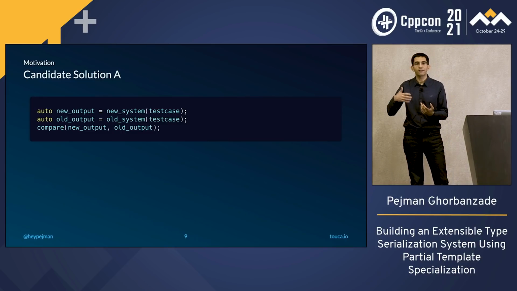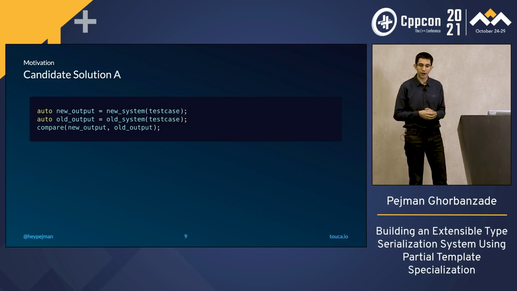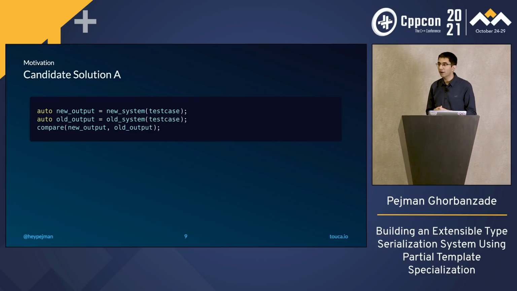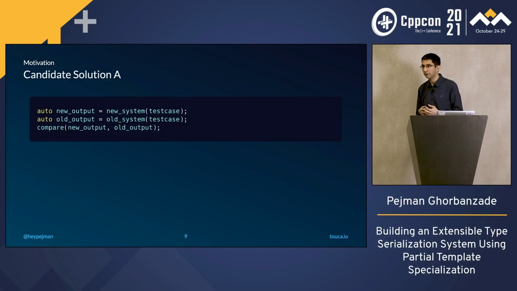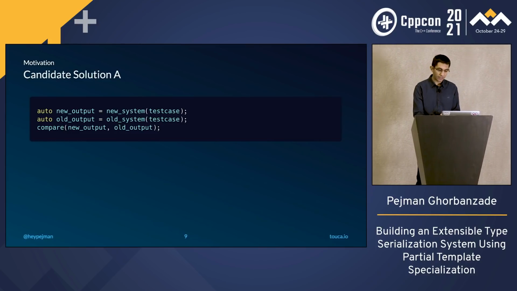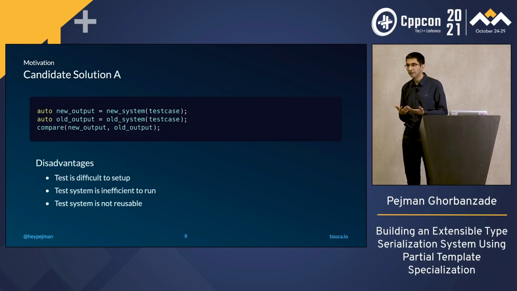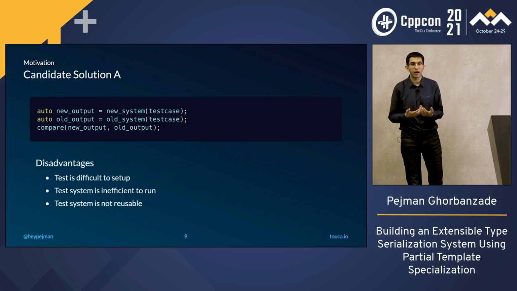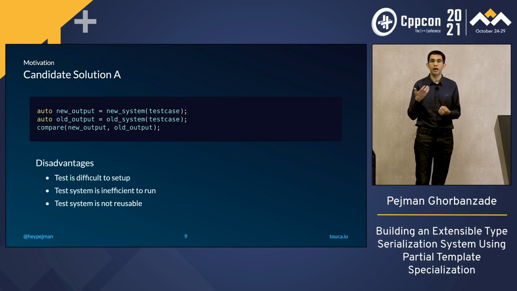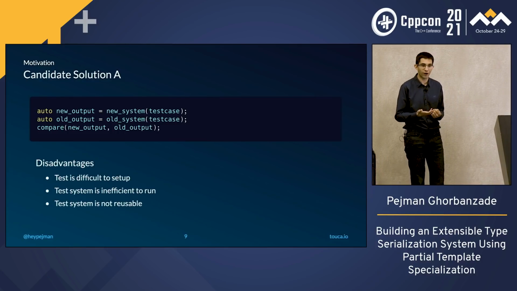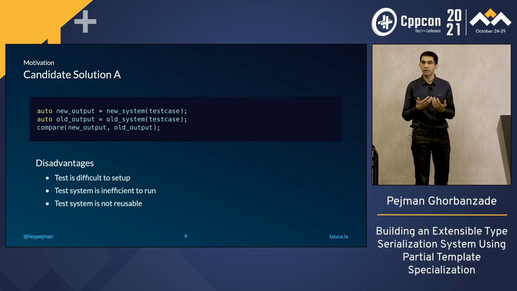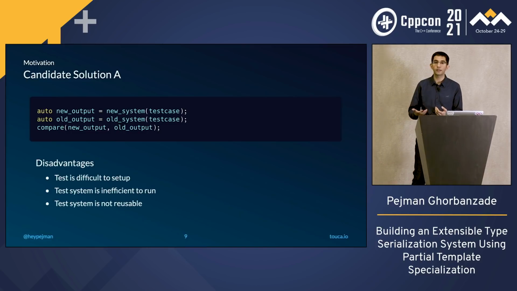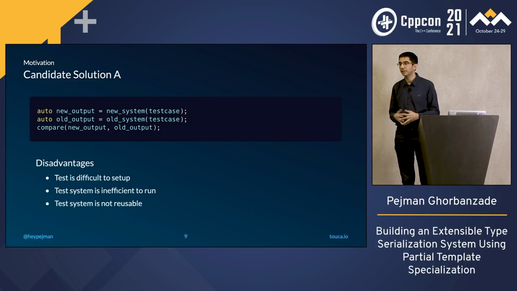All because we wanted to make it easier to compare the outputs. But at the same time, it wasn't easy because we had to write a lot of code to compare these outputs together. Plus, the disadvantage of this approach was that the test infrastructure was extremely clunky. We were calling this old legacy system every time we were running this test, but the old system didn't change in behavior. It was the same. So the time that it took for us to run the test for the old system was time wasted.